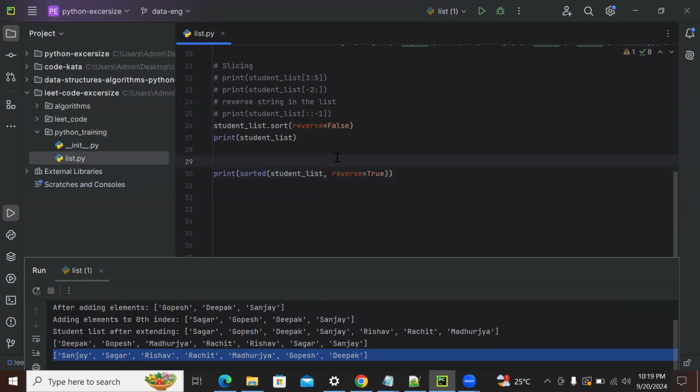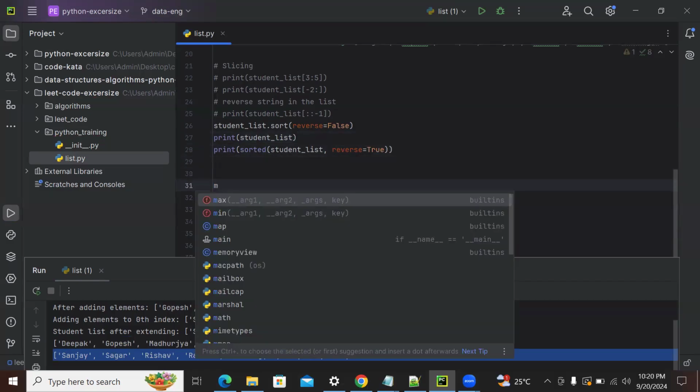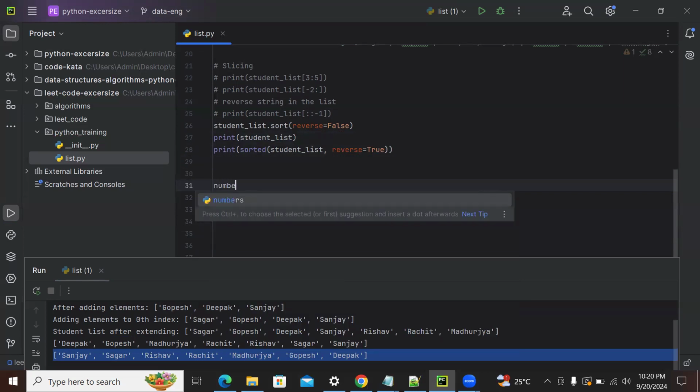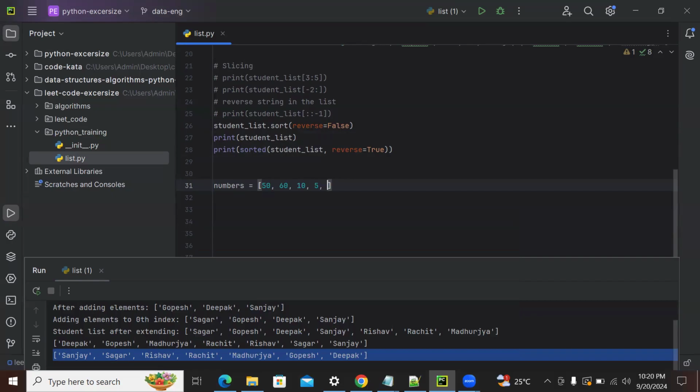Now another function that we can understand is min and max. We can run other functions like that. Let's understand. For example, if you have a numbers list, say numbers, here I will say 50, 60, 10, 5, 70, 99, like that.